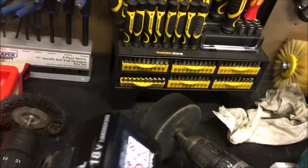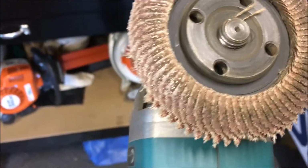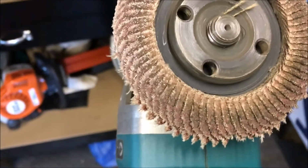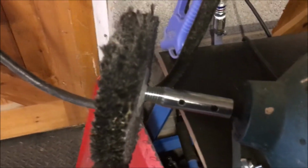That's all I'm using. Here we go, this is my Makita 18-volt drill with the wire brush on, for really heavy stuff. Using the Makita 18-volt grinder with a sanding disc, which you can see is absolutely knackered. You'd struggle to do your nails with it, but it does get into the metal without creating grooves and lines and flats. Bit of a polishing one on this one. As I said before, the other stuff I've got is just an old bench grinder. I bought 3 different compound wheels, just going with that really, and finishing off of course with the old favourite, Solvol Autosol and a bit of elbow grease.